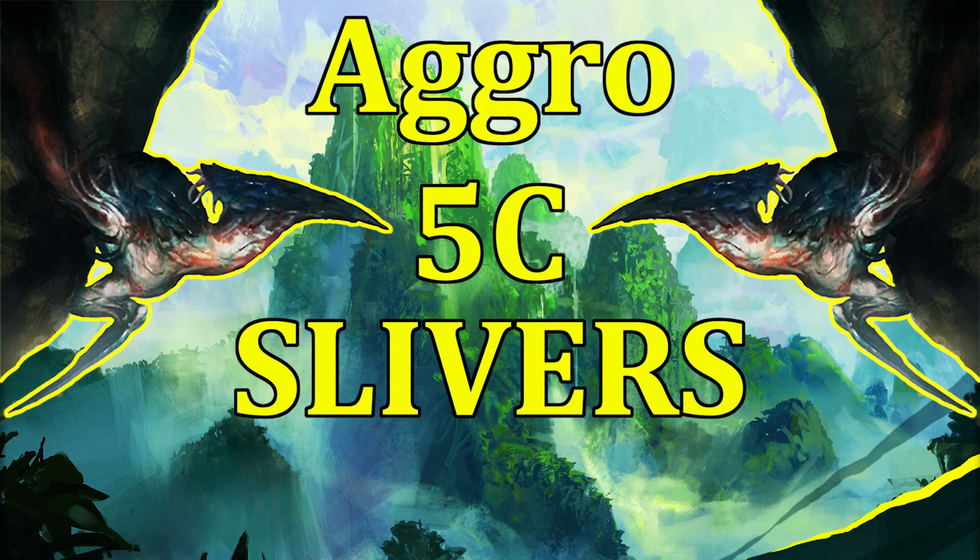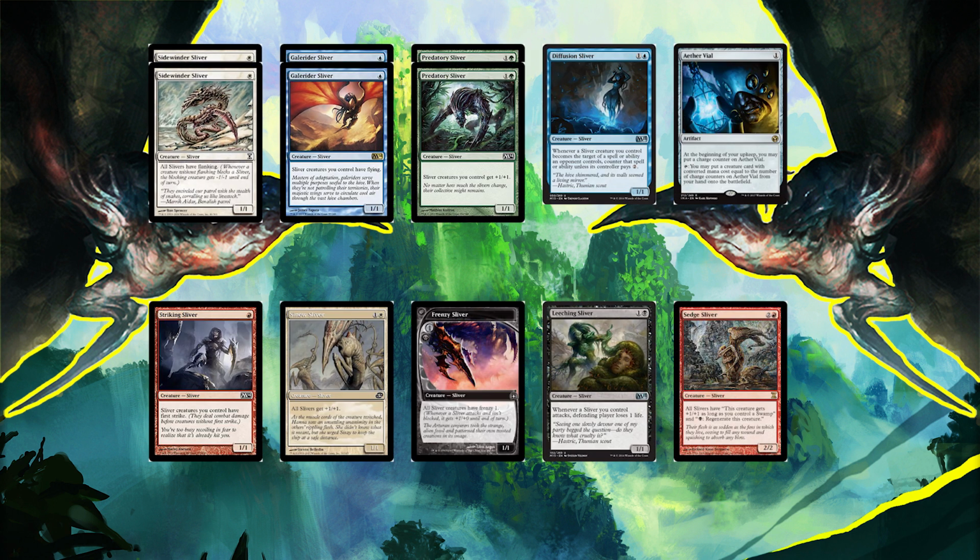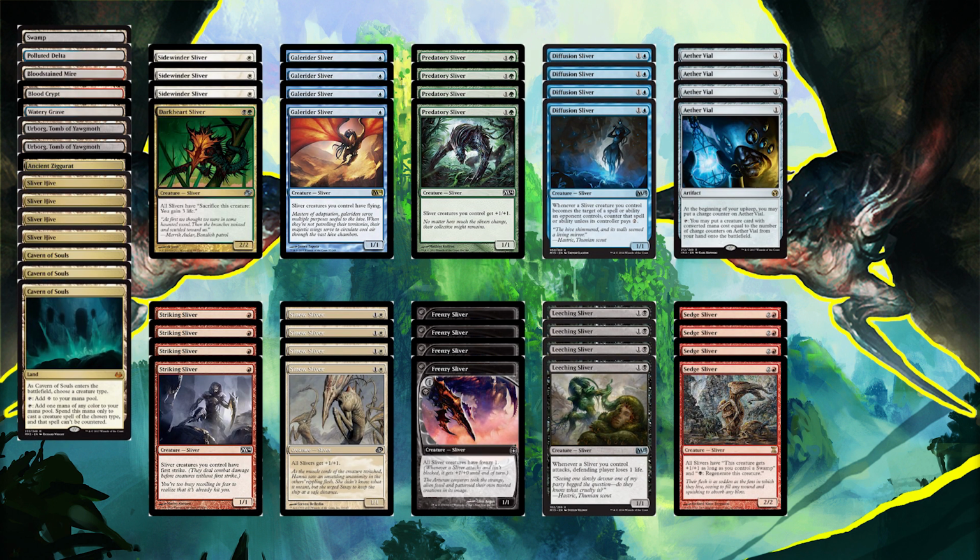Everyone loves Sliver decks, and given how well Unclaimed Territory is done in our Spirit and Human decks, I figure why not just make a Sliver deck as well?